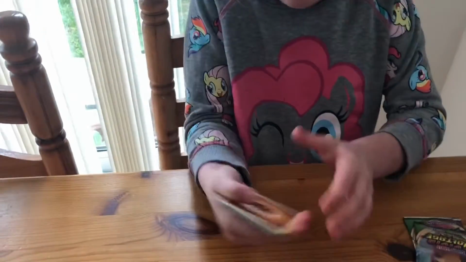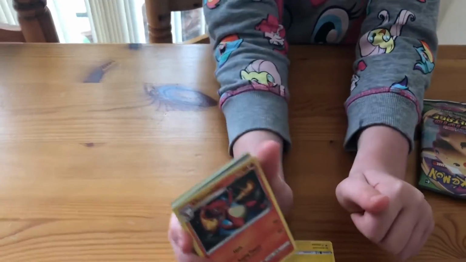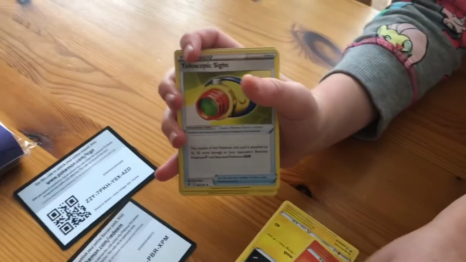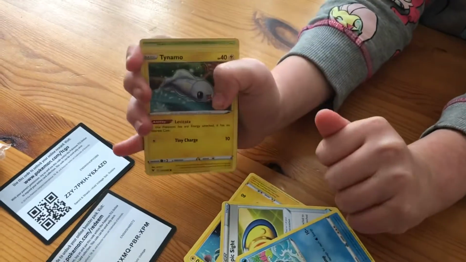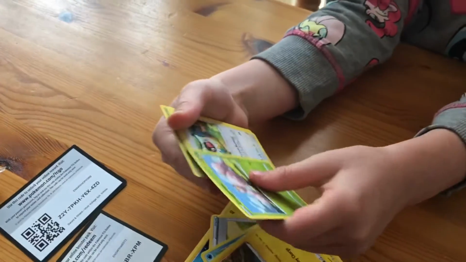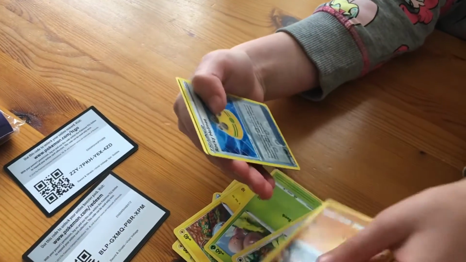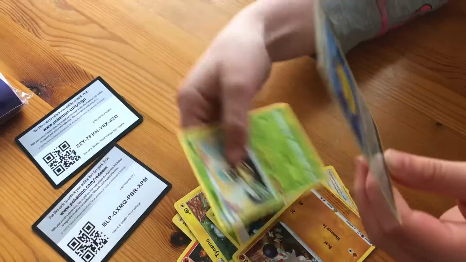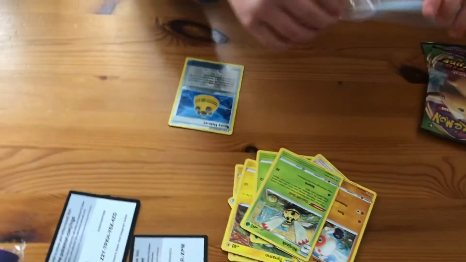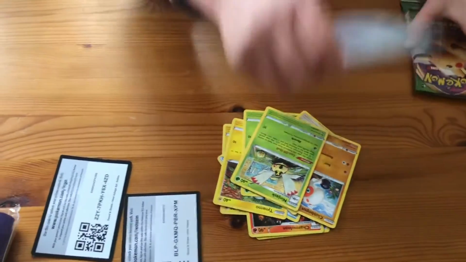Stone Energy, Electric, Charmeleon, Telescopic Sight, Wilma, Tynamo, Execute, Chatot, Colobopus, Rocky Helmet, Reverse Holo Trainer, and Ninjask. Okay, pop this in the sleeve and let's see what else we've got. Pop that next to the Sobble.